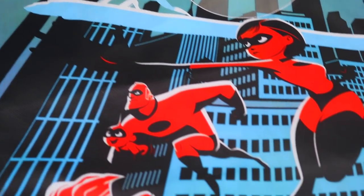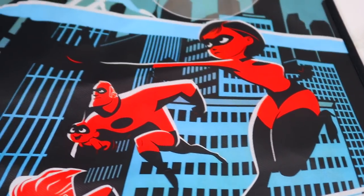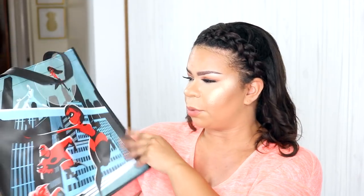So much better than having to print it out and pay the money to get it printed. And plus the quality of the printing is really, really nice. So we're going to put this in the kids' room in the picture frame as well. So I'm super happy with this. We got Quincy the Infinities costume for his birthday, so I just thought it went super well together.